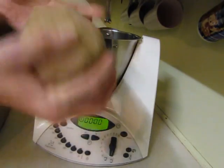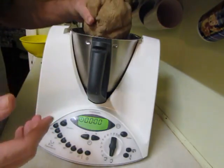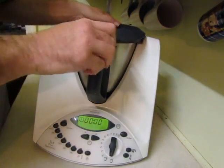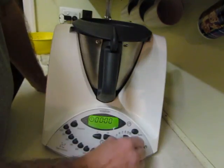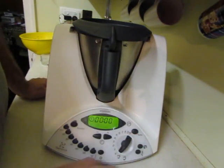Right, well I've got the dough now. It's been sitting in the bowl for about 20 minutes. Normally what you do now is knead it for 15 minutes, but I'm being lazy and I'm going to knead it in the Thermomix. So it's a great little contraption, but I'm not a salesman, so I won't go on about it. I'm just going to set this up to knead now.